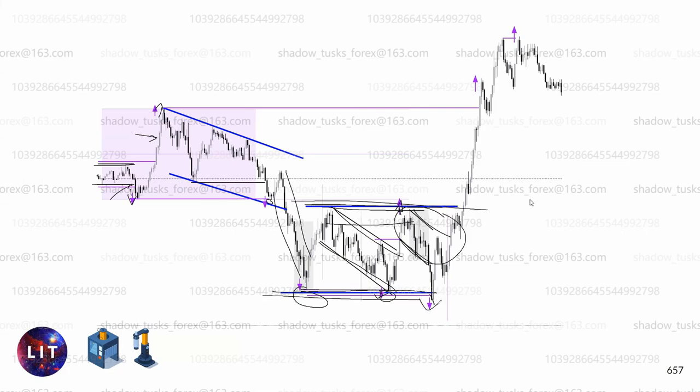We induce that channel low with lots of vectors just after New York Trap. Would have obviously been very nice if it was within New York Trap. London close mitigates, and we're away, right? Obviously inducement high, but this is end of day, not really something that we're going to be looking to trade.